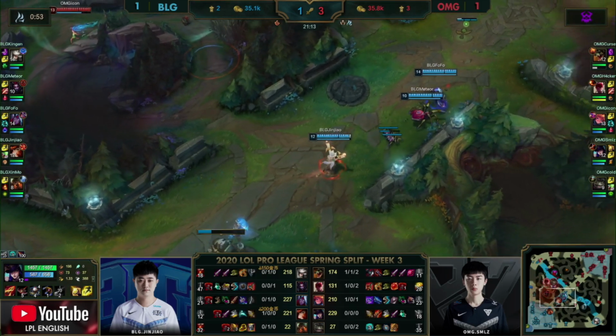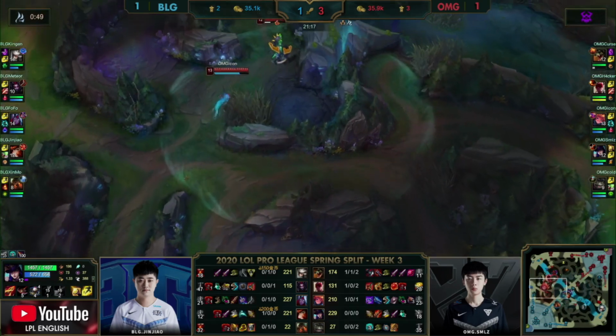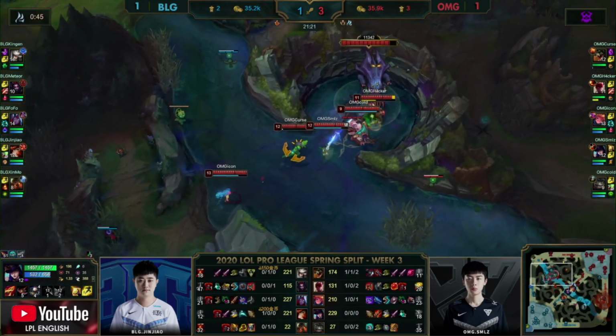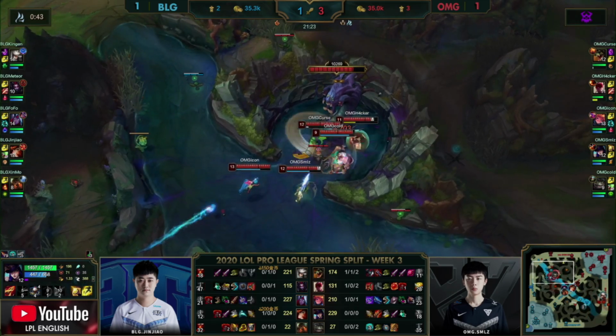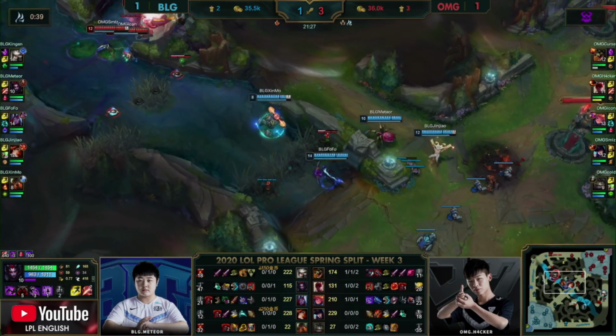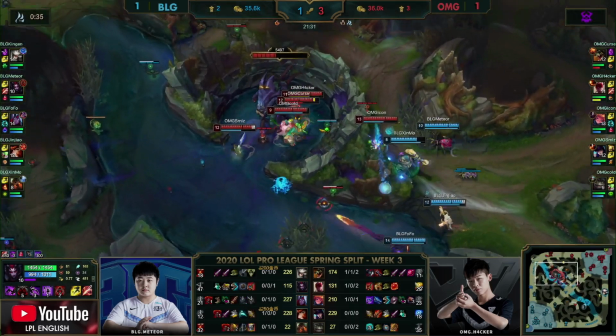Well, we do see OMG grouping up and moving into the jungle of BLG. There's no response from the side of BLG, and that means that the Baron will be started. All 5 members here to try and sneak a Baron. No, and they might TP just on to get Kingen away with it. Kingen doesn't have TP.